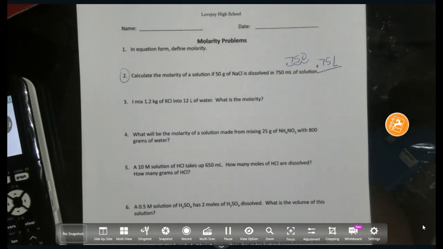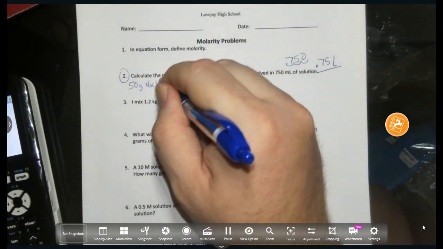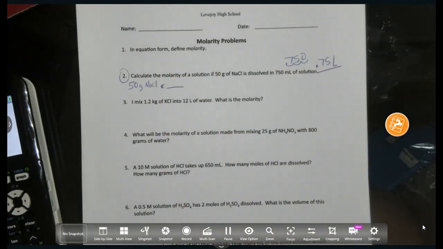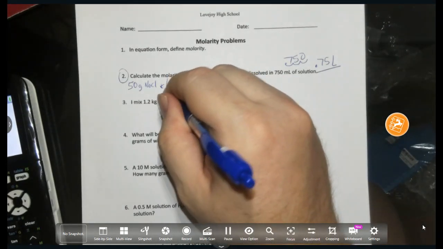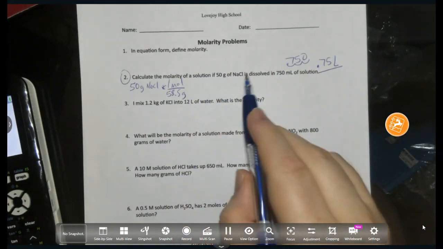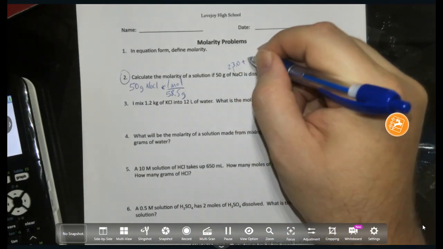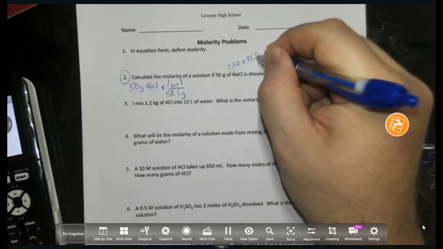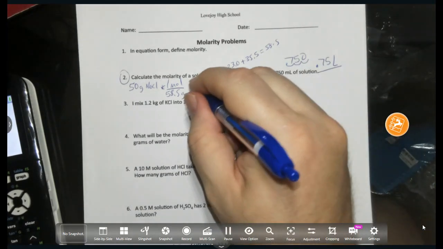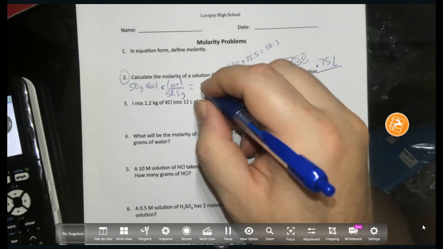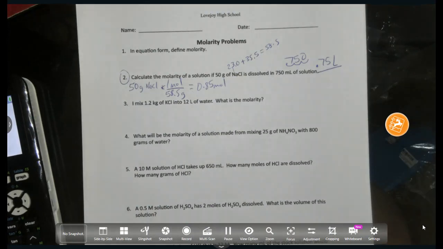Next, what I've got to do is get 50 grams of sodium chloride, and by the way, this worksheet has absolutely no consideration for sig figs, so don't even worry about it. So 1 mole over 58.5 grams. That 58.5 is my molar mass of sodium chloride. For those of you who might want to see that, I'll include my work. So that's going to give me moles of solute. If I did my math correctly, which is questionable nowadays, 0.85 moles.